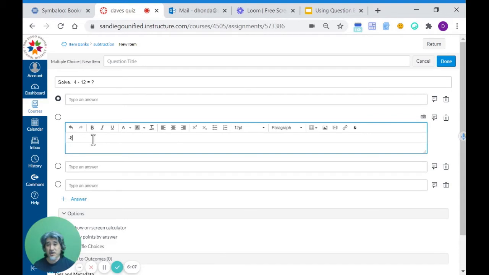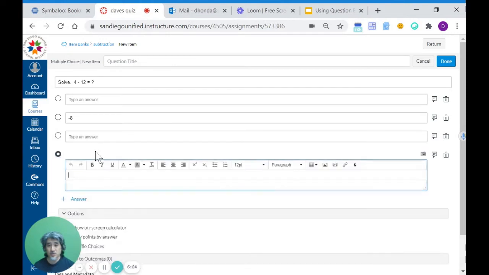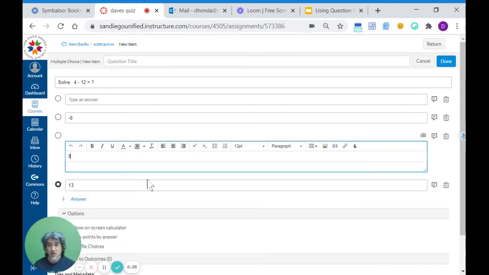I'm going to make my correct answer here and then check off the little box here so that the computer knows that's the correct answer. And then, of course, I'll put in some distractor answers that kids might come up with but make a mistake on. All right, so now, oops, didn't type in. What happened? There we go. All right.